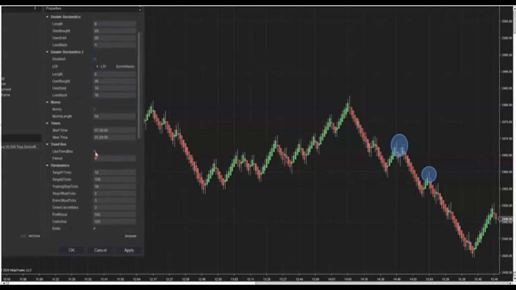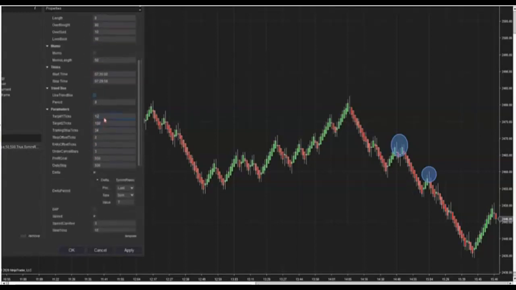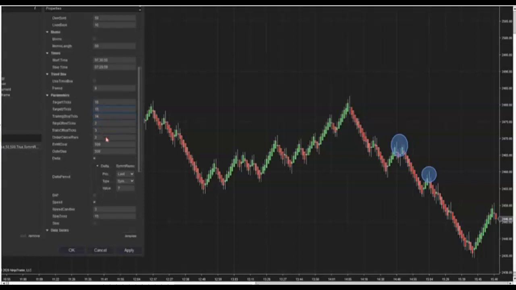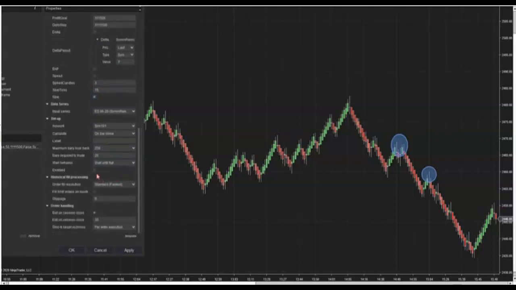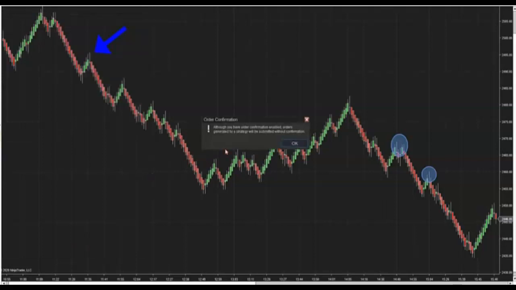Uncheck the second one. Uncheck the trend box for right now. Just do a hard stop. You can even do 20. I like 15, but we'll do 15. And then let's do this because I don't want to stop trading. I'll show you all the trades. So delta, uncheck it. So if I had this thing going right now, uncheck this. This is the basics where you can just get started, right?